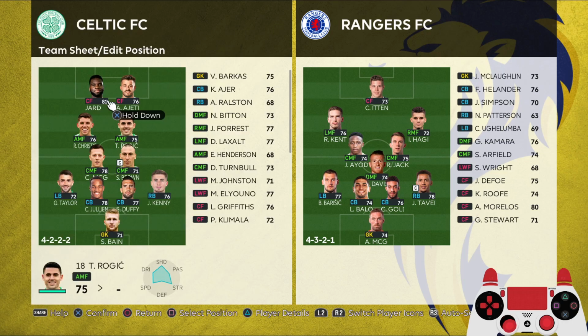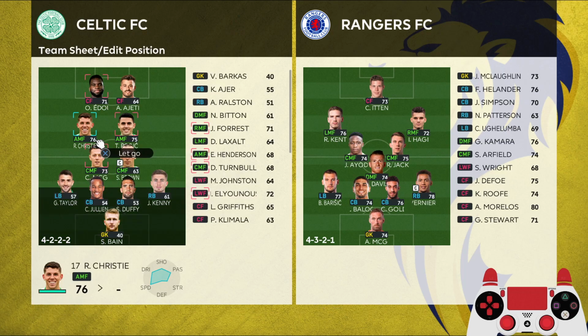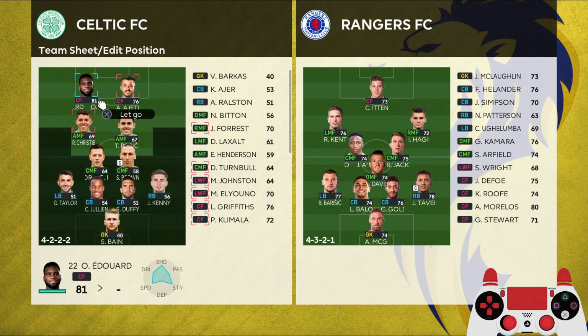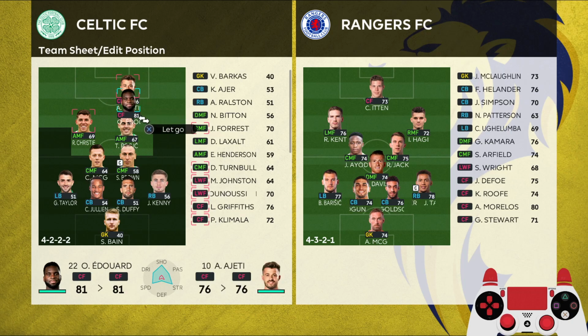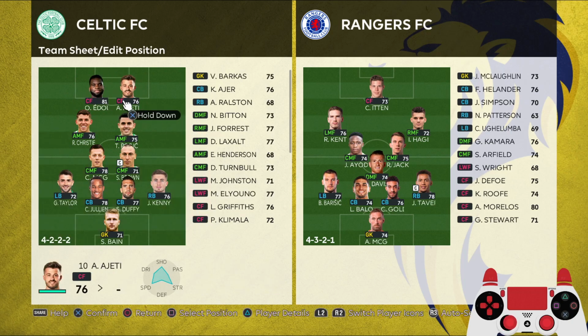All right, and the hole player here you want to be a little bit to the left of the fox in the box where he will run beside him. That way you have the option to pass the ball to him on the left side, not both of the options on the right side, okay? Because you already have Ajeti on the right side.